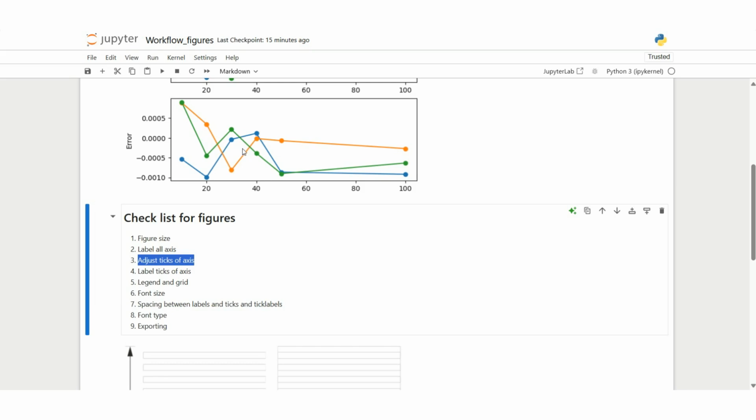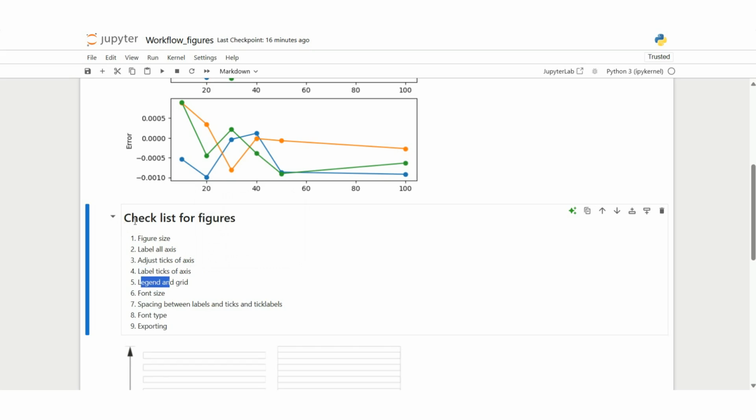So I also adjust where my ticks are. Then I also adjust the labels of the ticks of the axis. So for example, here I have all these labels, but maybe I can just plot 2 of these labels. And even the label itself has a lot of zeros behind it, so maybe I can adjust this to write it in scientific notation so that it doesn't occupy so much space and isn't so strange to see.